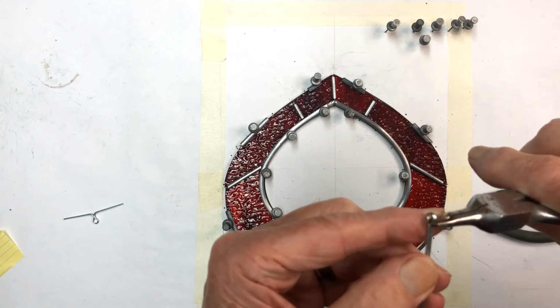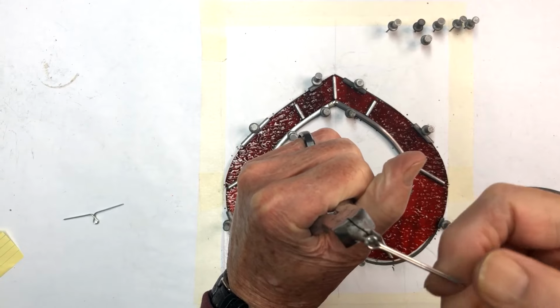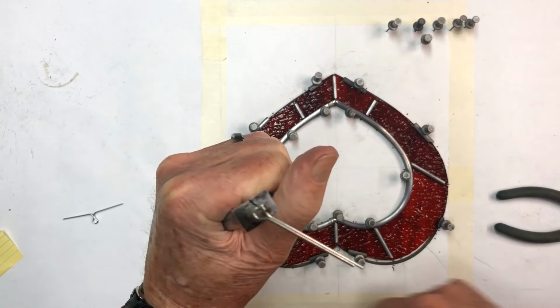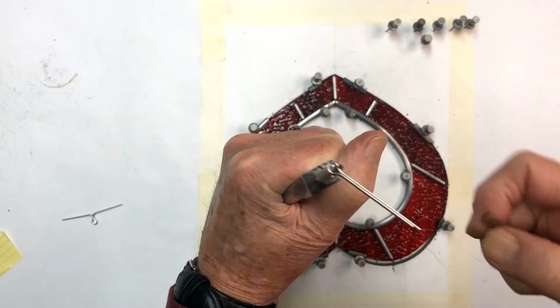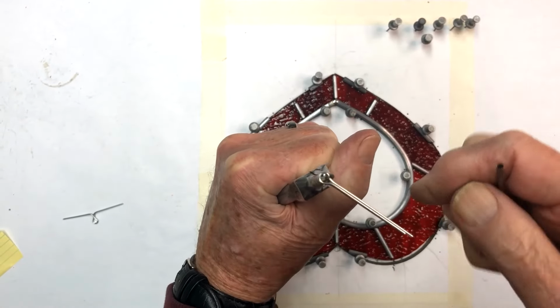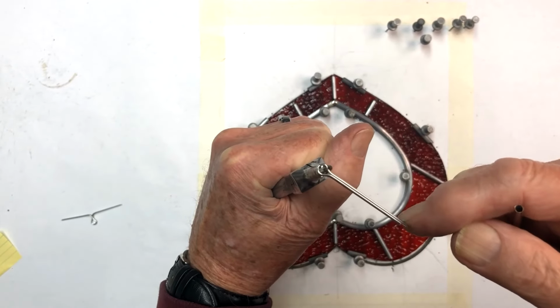If you've watched any of my other videos, we've done this over and over and over. There actually is a video showing how to use the cotter pin as a hanger. If you haven't looked at it, you might want to check it out, see if it might be something you might want to try. But anyway, we're using a 3/32 steel zinc-plated cotter pin. This happens to have a 1.5 inch long leg.